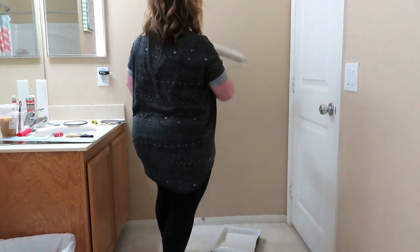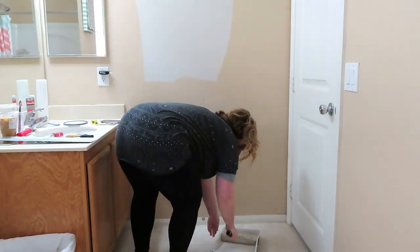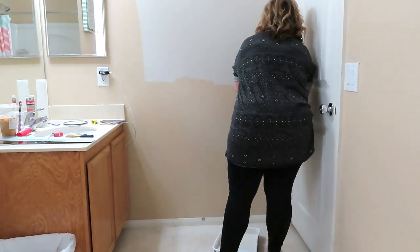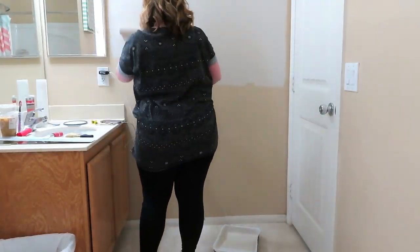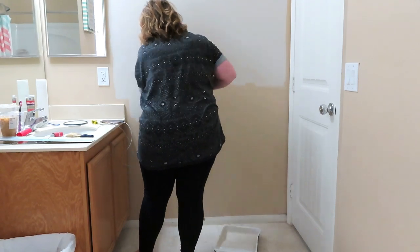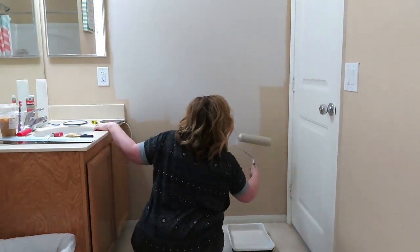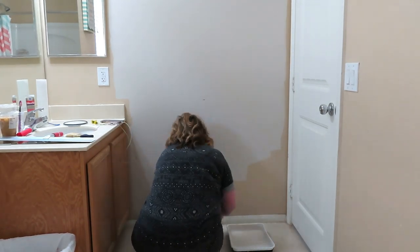Okay, here we go. Time to get into the good stuff. Now this bathroom is painted this taupey color because that was really in when we bought our house 12 years ago, but I really wanted to brighten the space. It's a small yet big bathroom, if that makes any sense. So I used the same color that the rest of my house is, and that is Wheat Bread by Behr. And it's a beautiful grayish.